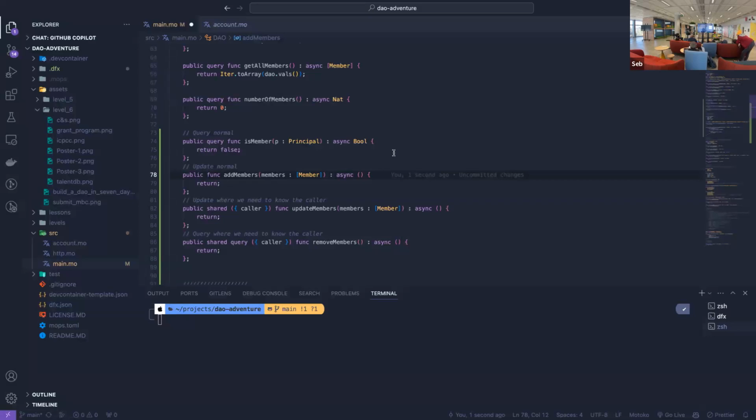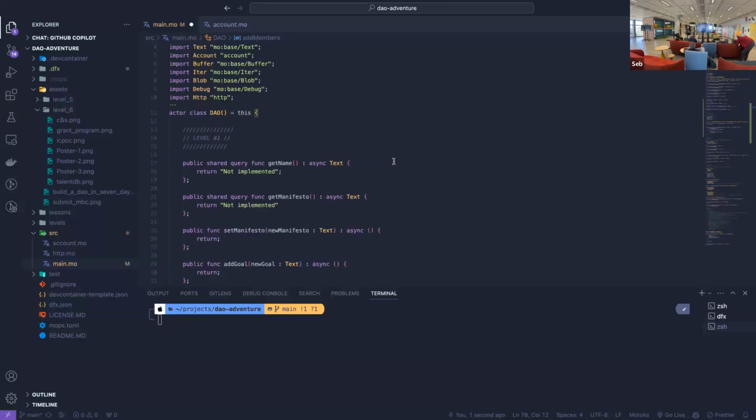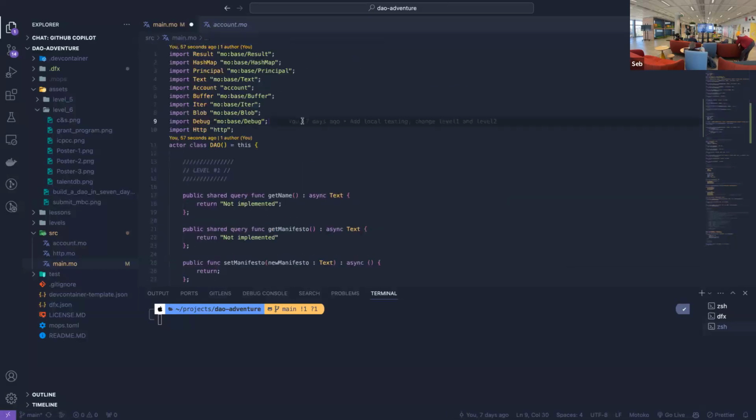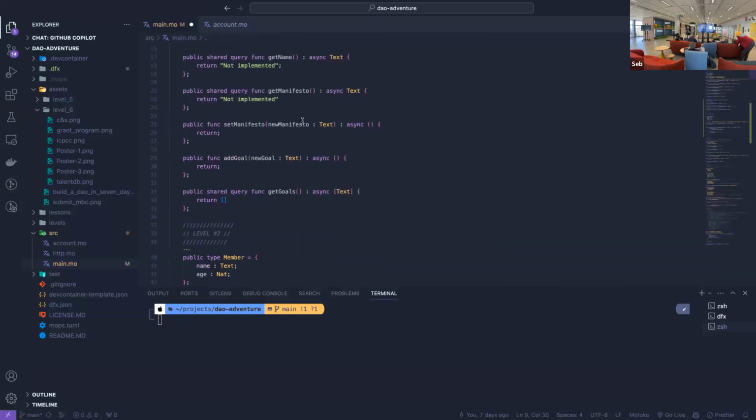This is how you compose services together, which is super cool. You can call any canister as long as you have its interface. It's very easy to do, actually. Just one line. You can import a canister like you would import a library, and then you can call it.